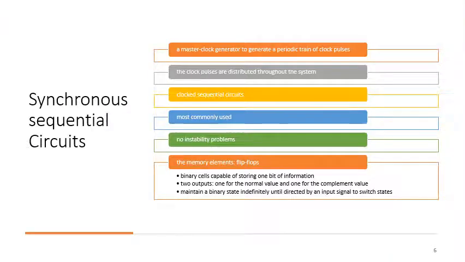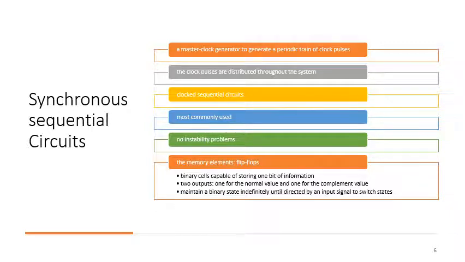Now let us see what are the synchronous sequential circuit components, and what are the basic qualities that are present in synchronous sequential circuits. So basically, which we have discussed earlier, in a sequential circuit we do have some memory element or some clock mechanism to contain some timing information.